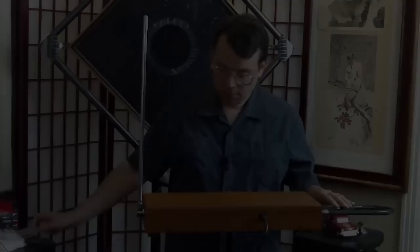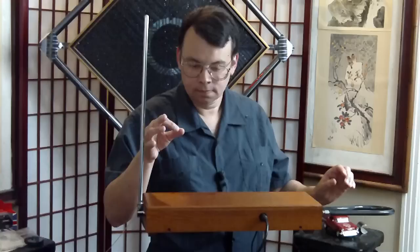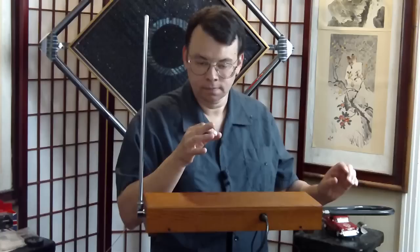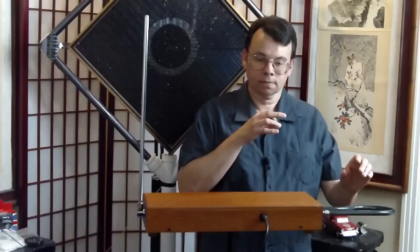So let's see how many octaves we can get with the unmodified Etherwave Standard. One, two, three, four, five, about six, and then the rest is Geiger counter.